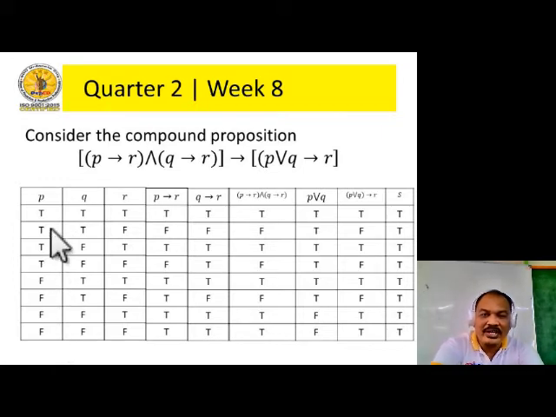Out of these 4, we divide this 4 into 2. Therefore, we have 2 true, 2 false, 2 true, 2 false. Then alternate for the value of R: true, false, true, false, true, false, true, false. Now we have here the operation P, then R. Your P will become your hypothesis.